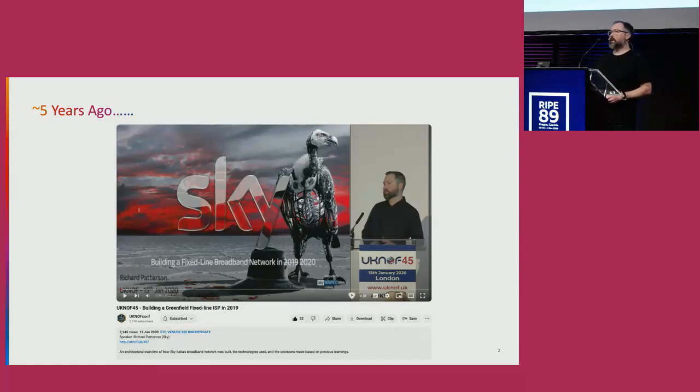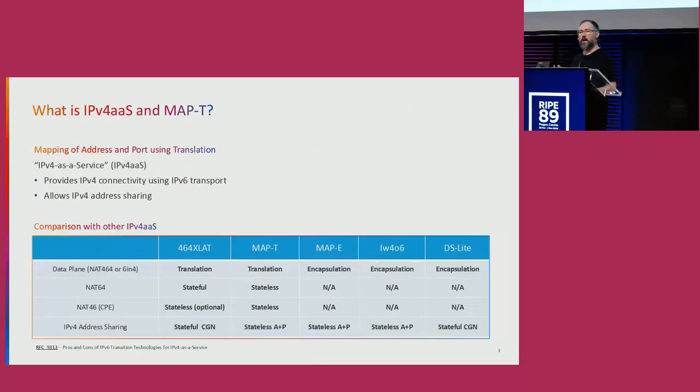That network in Italy has been growing quite rapidly over the last few years. We have almost, not quite 100% of all customers over there using MAP-T now. So MAP-T has been working well. We've decided to bring that over to the existing UK network. So there are things that are different in a Brownfield deployment compared to a Greenfield deployment, which we'll get to in a moment, but a quick recap on what MAP-T is.